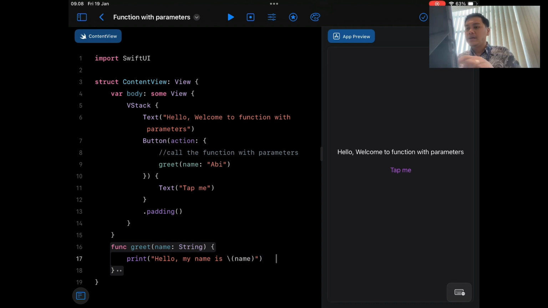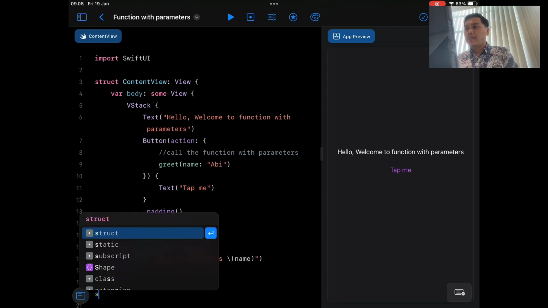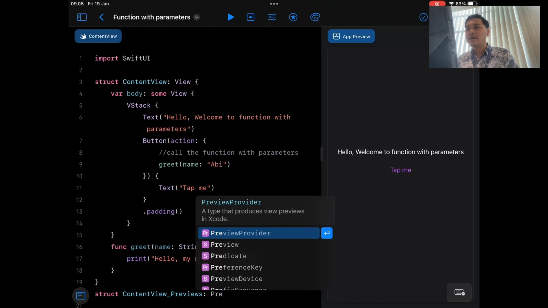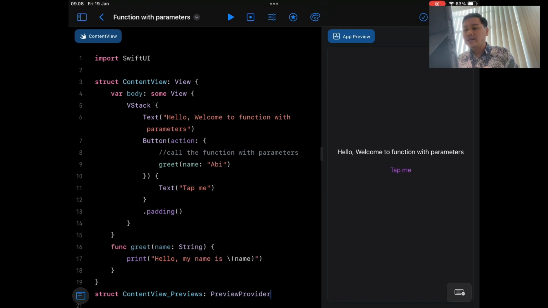Next we will again create the content view parameters struct, and then content view preview. Preview provider, there is a suggestion, you can just press enter, and then you put the curly bracket again.